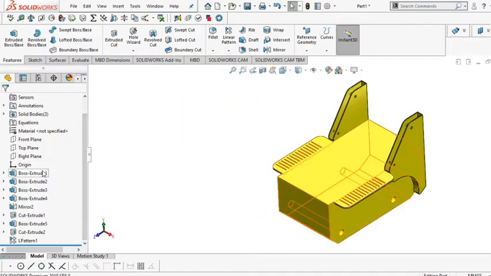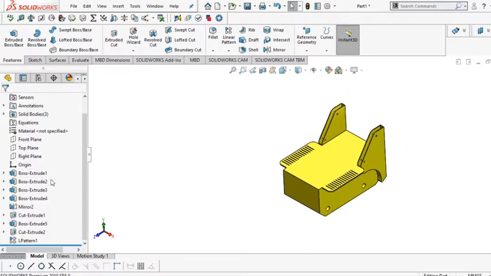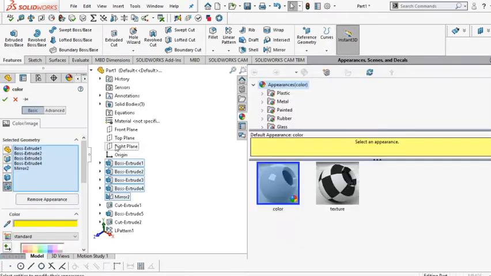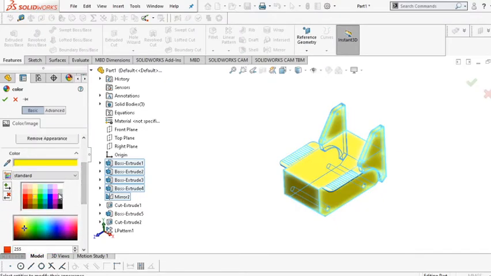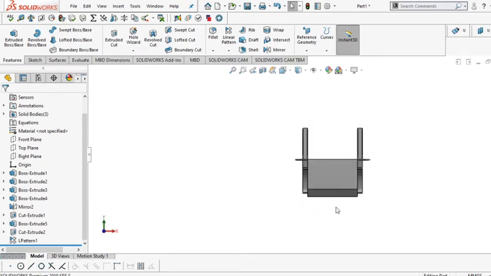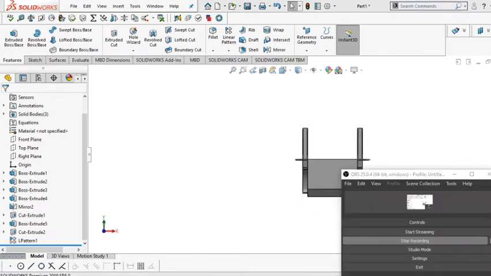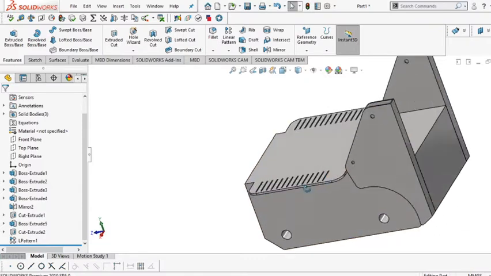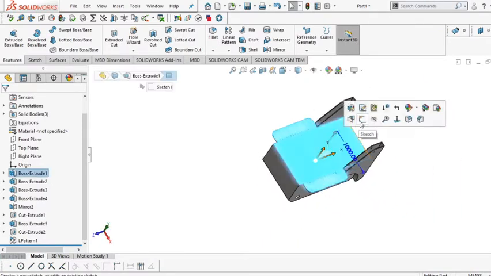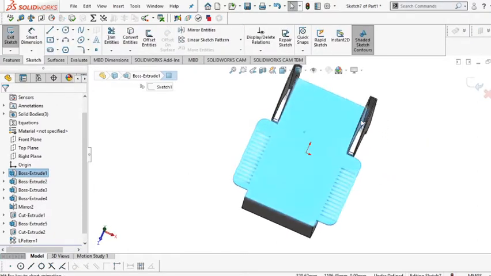Let's change the color because it's confusing a lot. Just change it to normal color, which is easier to define. Okay, Control 8. Just select the split sketch.